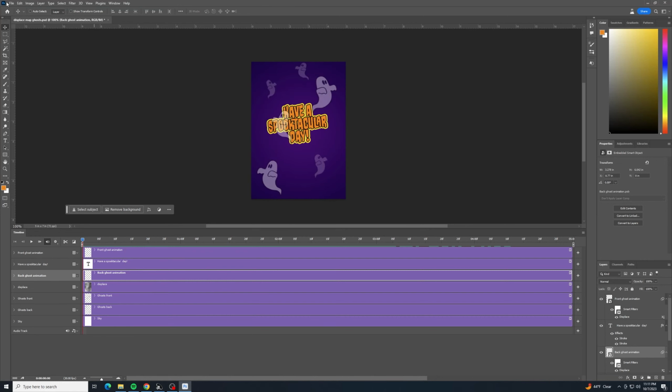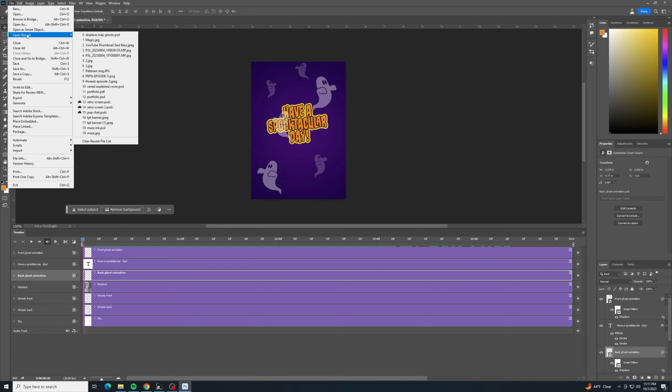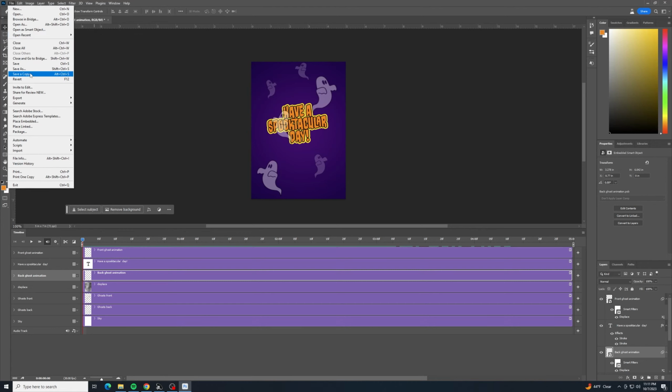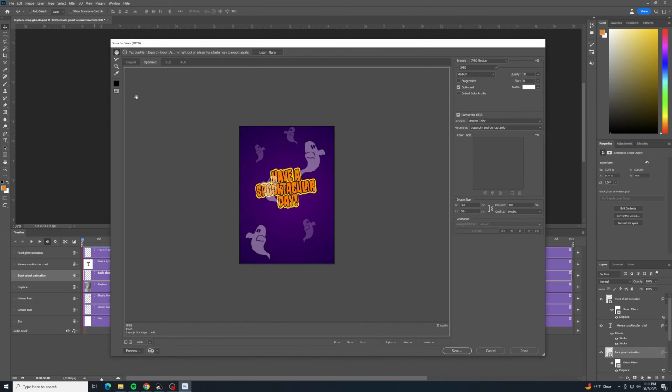Then I will go up here to File. I can save it as a Photoshop project and just call it animated card, and save it to my cloud, and then I can always make changes to it later if I need. But the other thing I can do is I can go to File and Export, Save for Web Legacy. And that brings us to this window. We want to select GIF 128 dithered, sorry. And it might take just a moment.